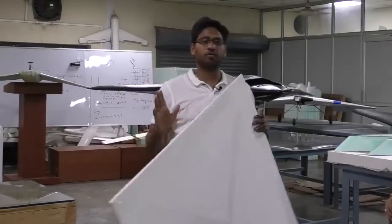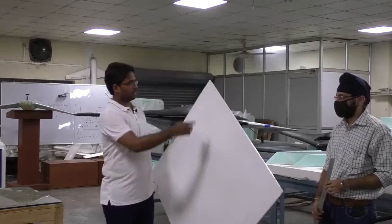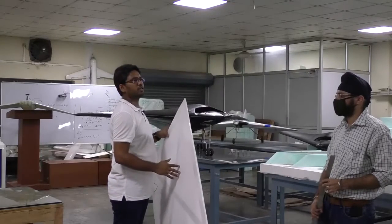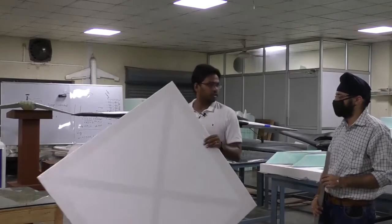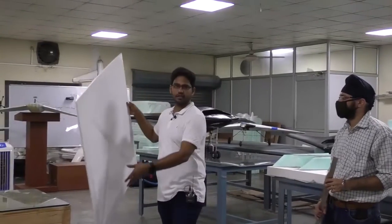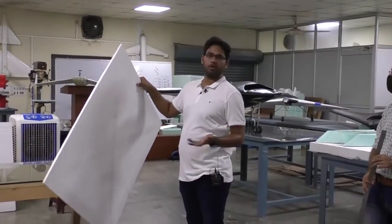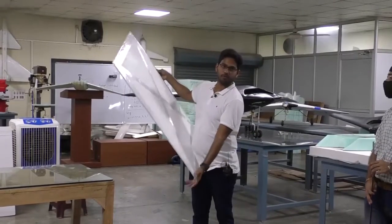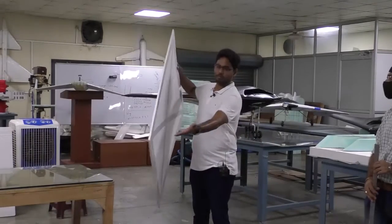Do you remember we have solved an example problem during these lectures? In that, the root chord, if I remember properly, was about 0.1 meter. But in this case it will be a bit different, because the sides are close to 1 meter each, and the diagonal must be close to root 2, which is 1.414 meters. So the diagonal or the root chord is 1.414 meters, and I don't have a tip chord here. So the taper ratio is 0, and it is tapered about?